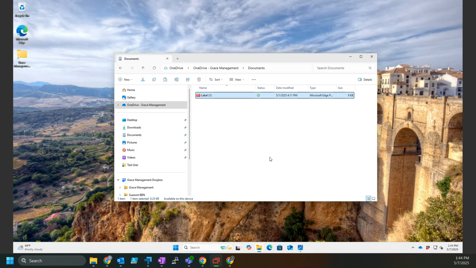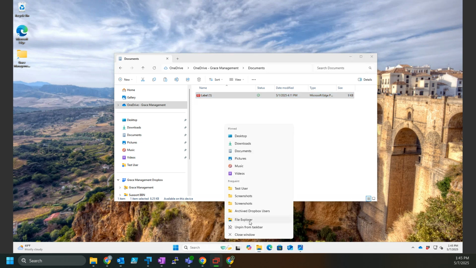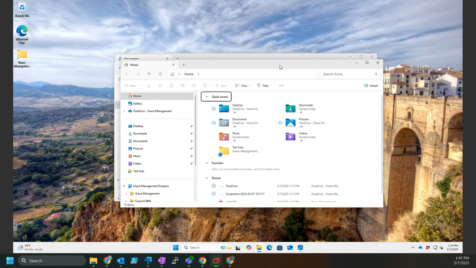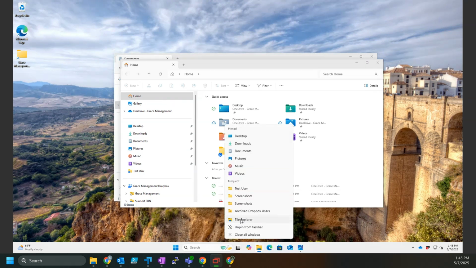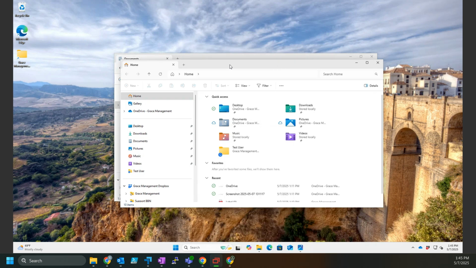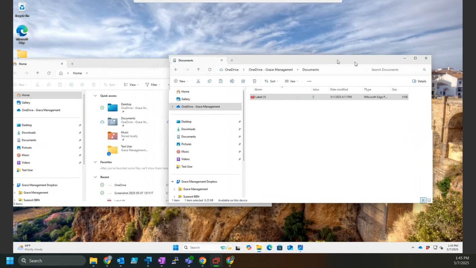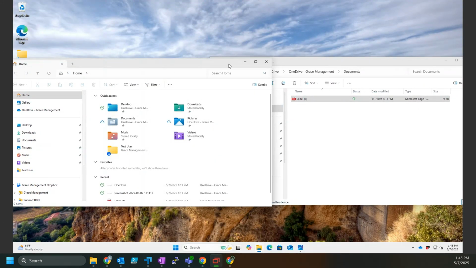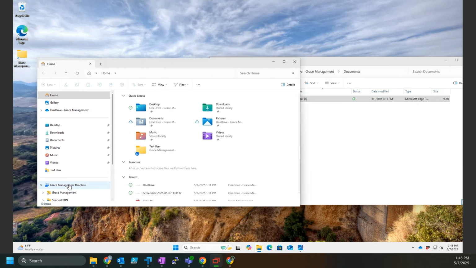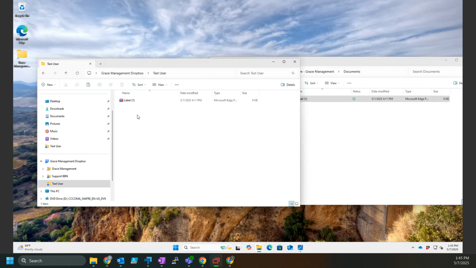The other way to do this is actually to open up File Explorer twice and then just drag and drop. So to open up File Explorer twice, you can just right-click on File Explorer and then select it again. From here, I'm going to navigate back to Dropbox, find the file I want, and then I can drag it over to my OneDrive.